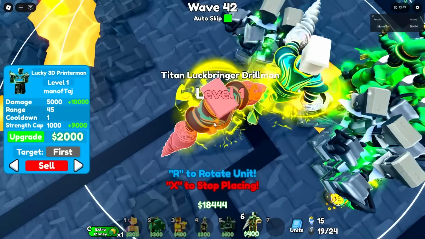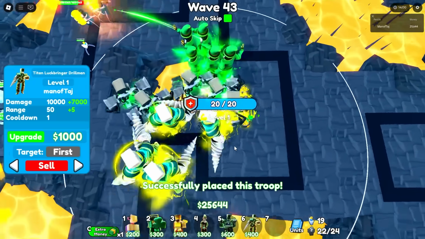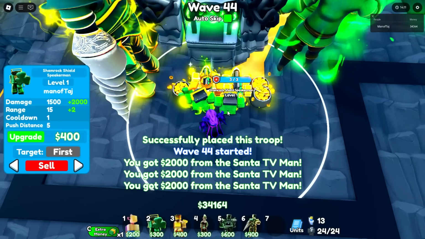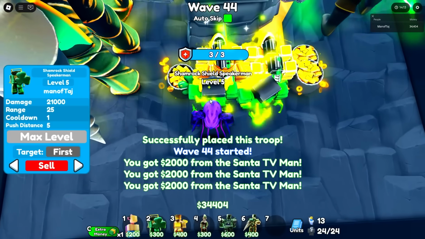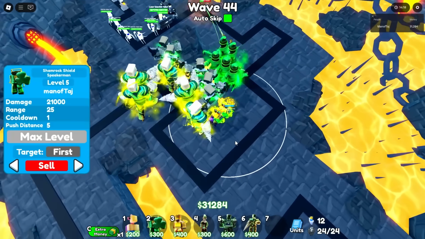Now we just need to place the rest of these Titan Luckbringer Drillman 2. So there's 3 out of 5 placed, 4 out of 5, and finally 5 out of 5. Awesome. Yeah, since we actually have a total of 3 standards placed, we'll definitely place down the last 3 Shamrock Shield Speakerman once we get enough money to do that. But for now, we'll only have 2 placed.